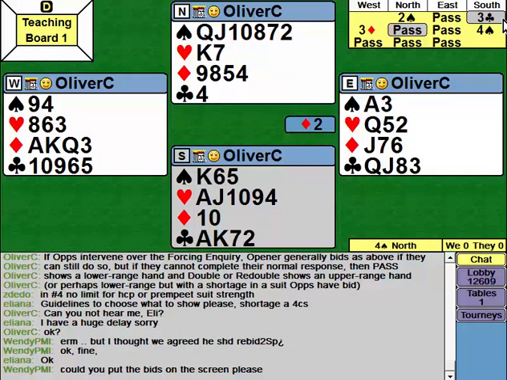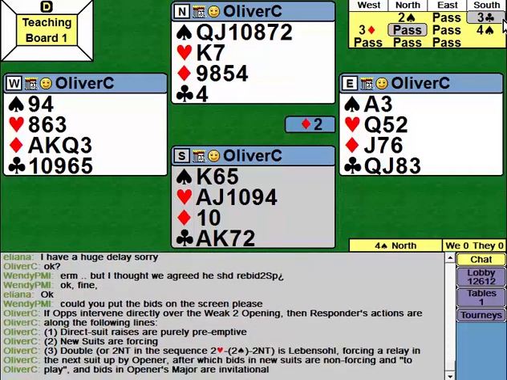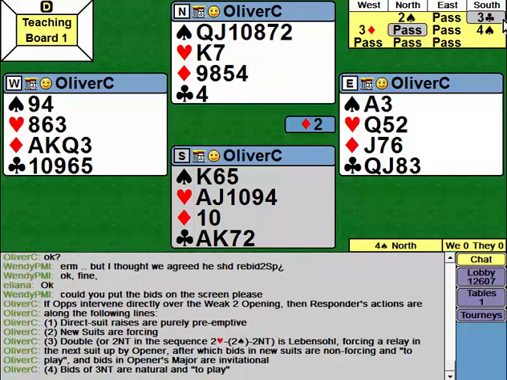Okay, so next one is if opponents interfere directly over the weak two opening. So now this is when East comes in here over two spades before South can make the forcing inquiry. So once again, as before, direct suit raises are 100% preemptive. A bid in a new suit is natural and forcing.